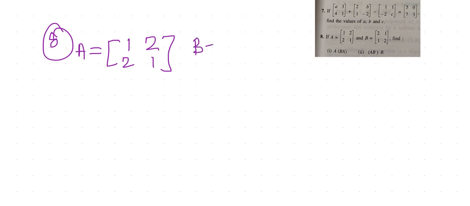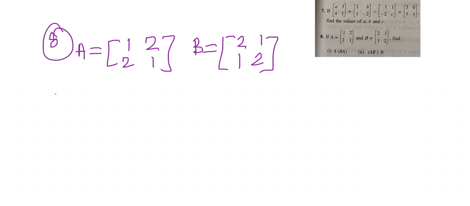Now in question 8, what you are having, children? You must be seeing that sums of the type of question number 8 have been repeatedly given all the time, and in all these types of questions you have to prove that LHS is equal to RHS, or check whether whatever you are getting in sub question 1 is equal to whatever you are getting in sub question 2 or not. So what you will be writing? The matrix A has been given as 1, 2, 2, 1, and B has been given as 2, 1, 1, 2. Very much similar.